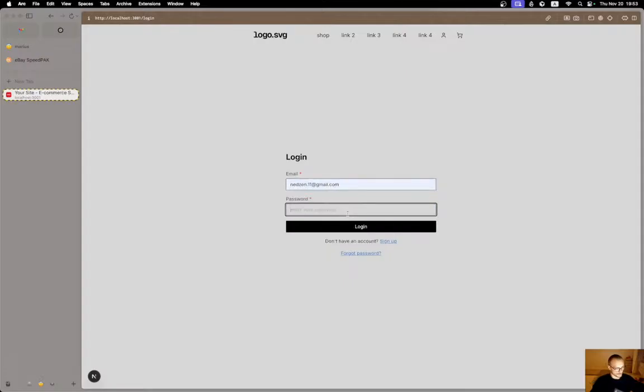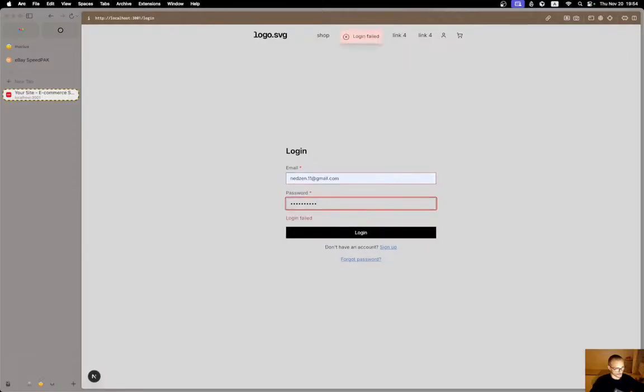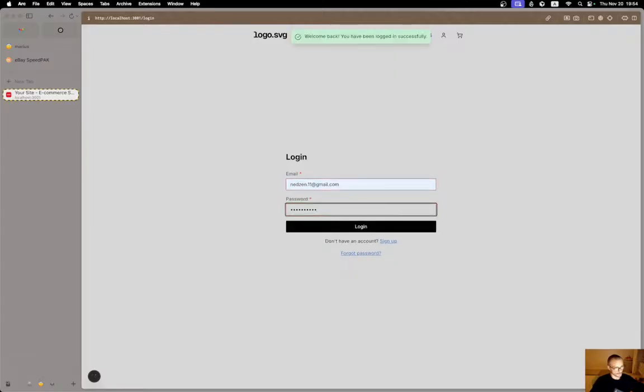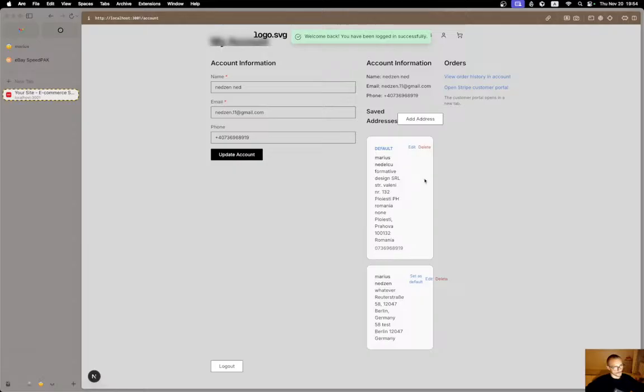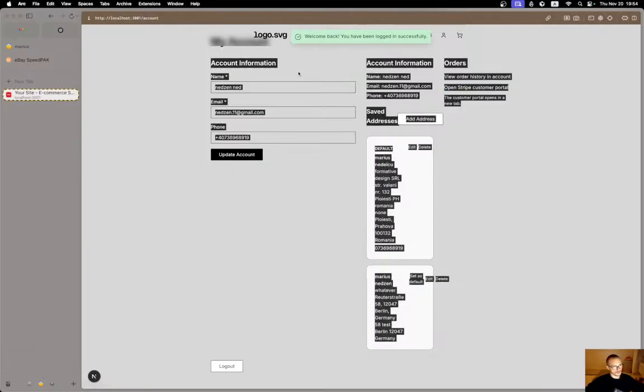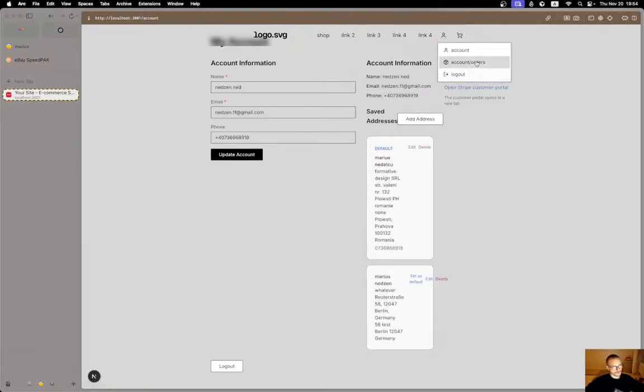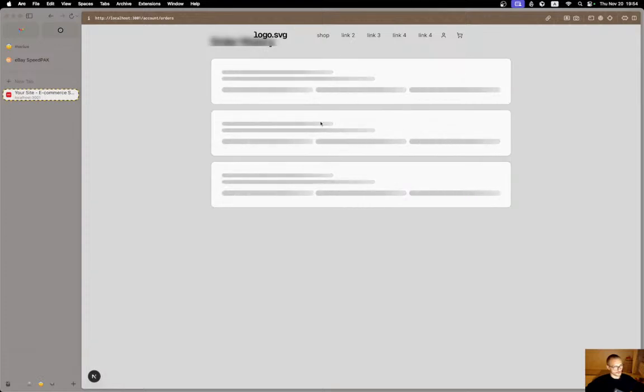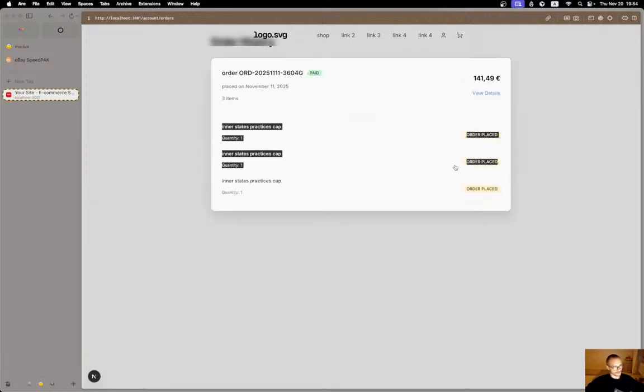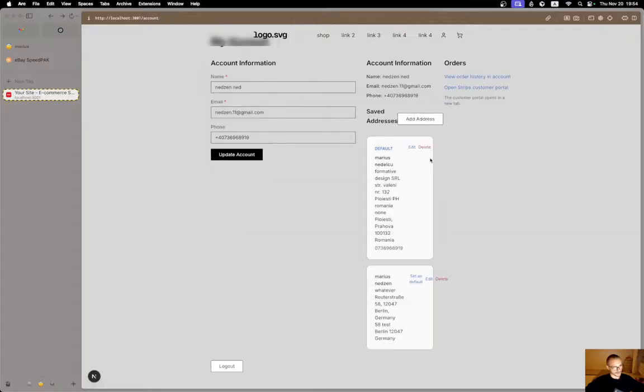So I can log in. And here is my account. I can check my past orders, where I see the shipping status. I can add new addresses.